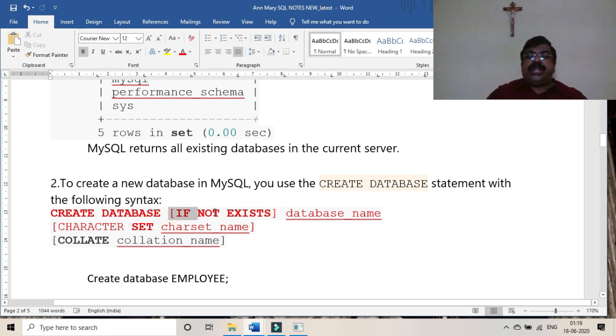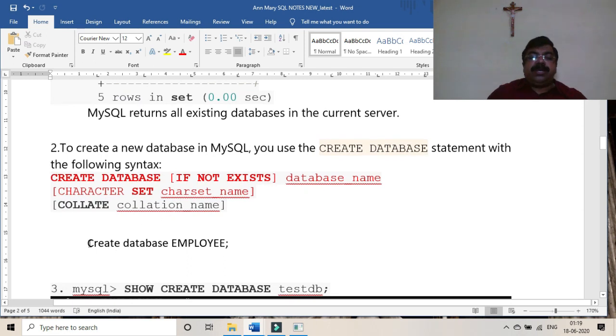See, the things are written in the square bracket. Whatever is written in the square bracket are optional. So we need not provide it. I am applying the command create database with the required database name. I need to create a database employee.